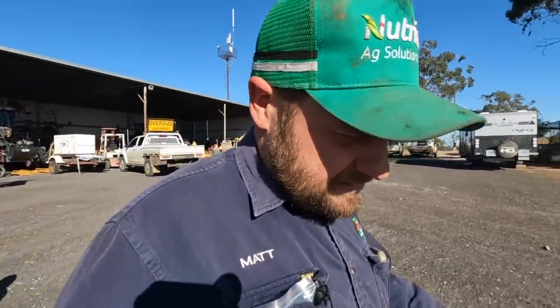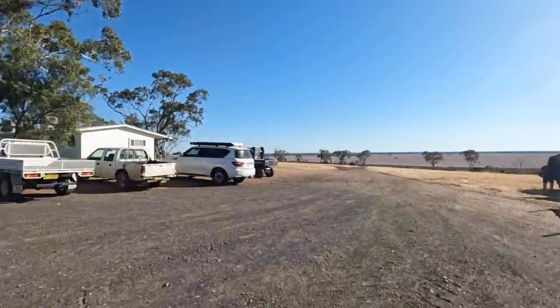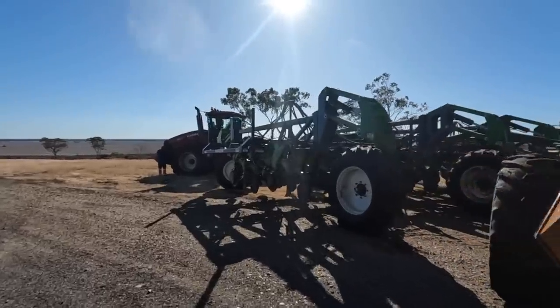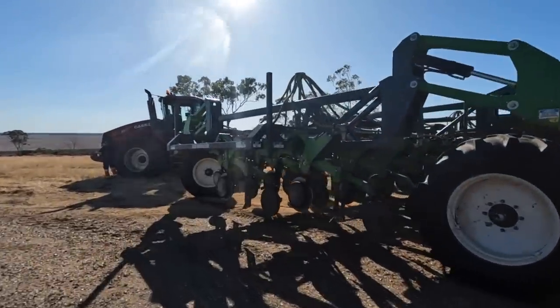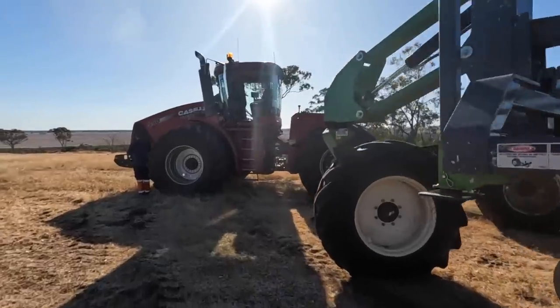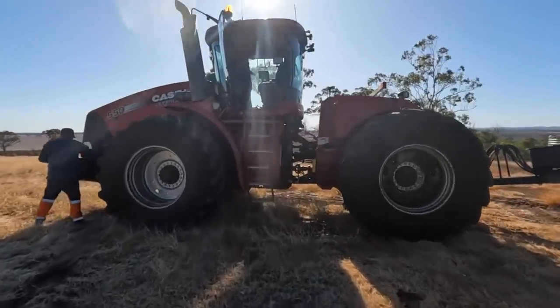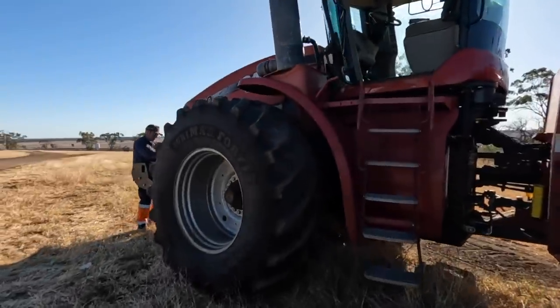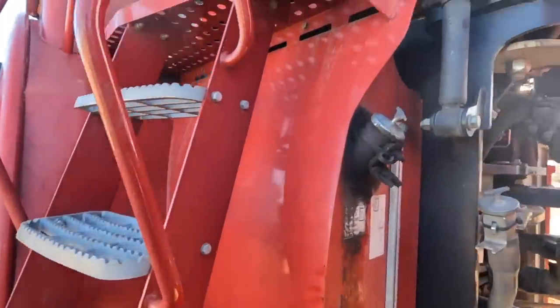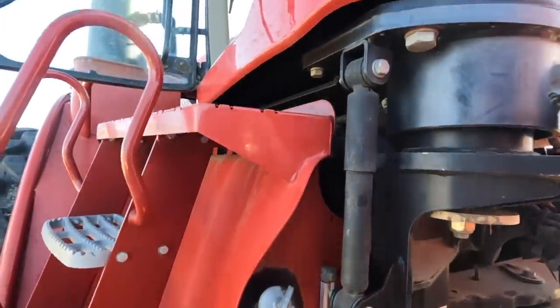So, the other thing we're just quickly doing is the planter's getting ready here to go down to the new lease block to plant some linseed. So it's going to be a fair drive. So Phil's preparing for the big lonely, well, he'll be escorted, but you're preparing for being a bit lonely down there, Phil? You're preparing to be a bit lonely down there?